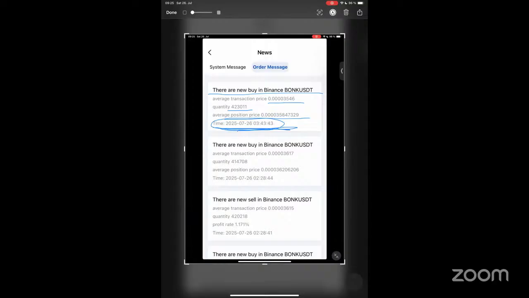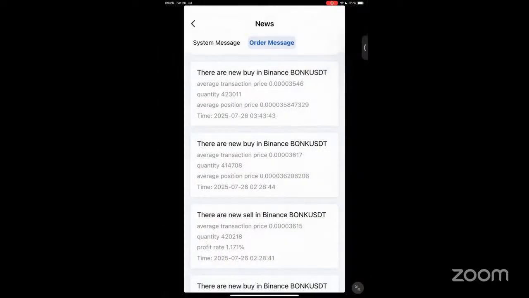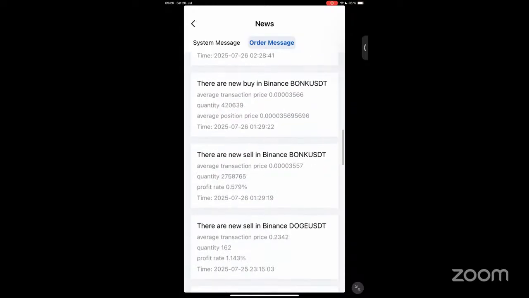So this is another spot. There are new sell in Bonk, the quantity that was sold, and the profit rate. So you don't need to go back to the coin and tap on transaction record to get the details over there. Okay, you can still get it under the order messages.